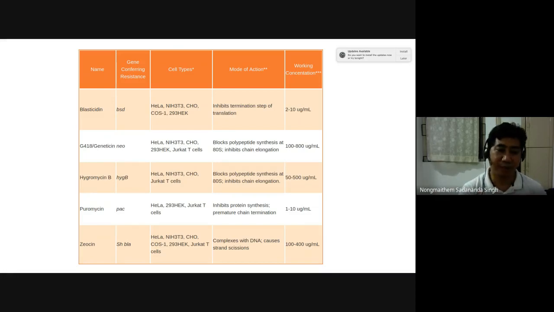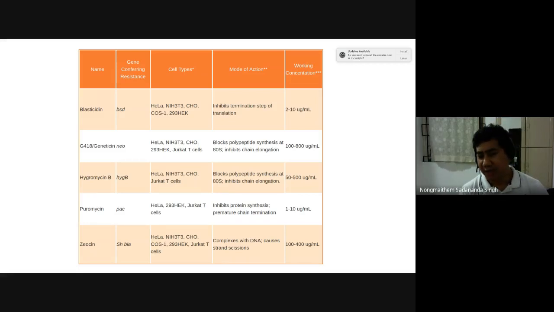Other markers are utilized, but they are not as efficient because the selectable power of these antibiotics or chemicals is not so high. So there will be a lot of cells surviving when you treat with blasticidin. It allows the growth of those cells even if they don't have the plasmid. So selection efficiency is not so high for these other markers. Of course, we also use blasticidin, but one of the most popular is puromycin. Puromycin targets the elongation step of translation, and it is quite a good selection marker for mammalian cell lines or higher eukaryotes.